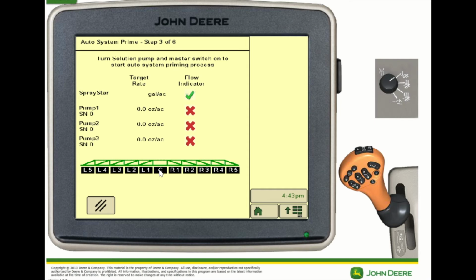The product will go to the center L1 and R1 first, so those will be the first sections that will automatically shut off. It'll then work through and continue to run as it shuts down R2, R3, R4, and L4, etc., until it ends at our tips. At that point, we've automatically primed or charged our boom, depending on your terminology.